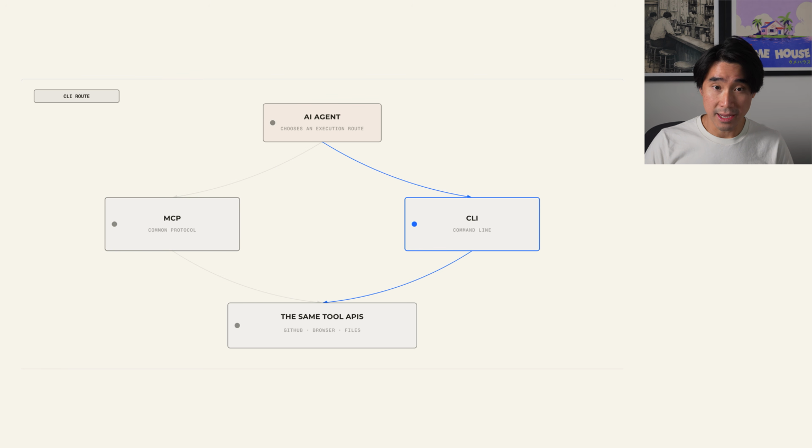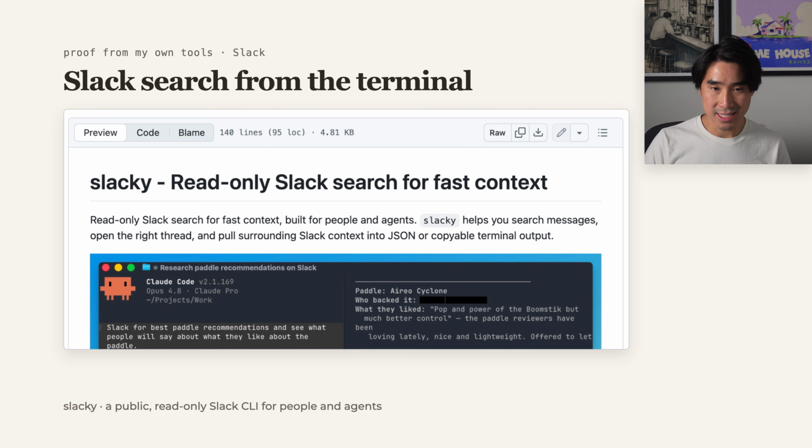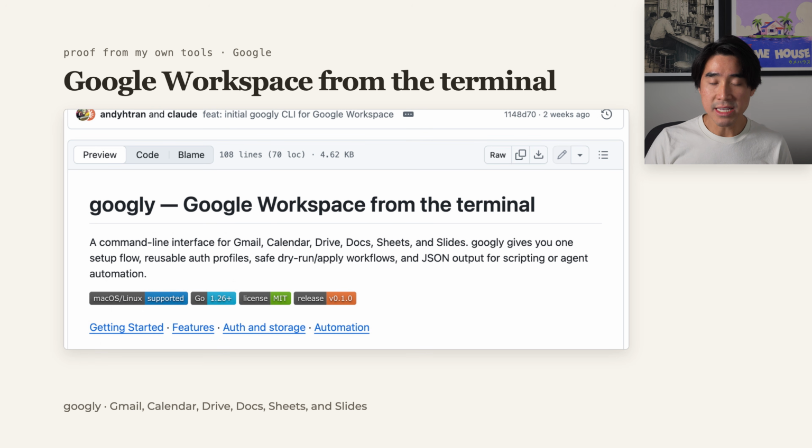Now you're wondering, who am I? I'm Andy. I've built and shipped a dozen of CLIs and MCPs, internally and externally, as well as a suite of other tools for Mac and iOS, and some MCPs that I built over time for my company: Snowflake MCP, Slack MCP, Confluence, Hex. I also have my own Slack and Google open source CLIs that you can look at and use as well. Because it's easier to build than ever, choosing MCP or CLI is mostly trivial now. And over time, I've migrated all my MCP usage to CLI, and maybe you should too.